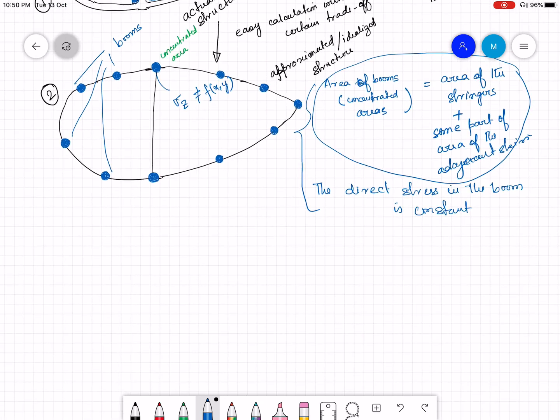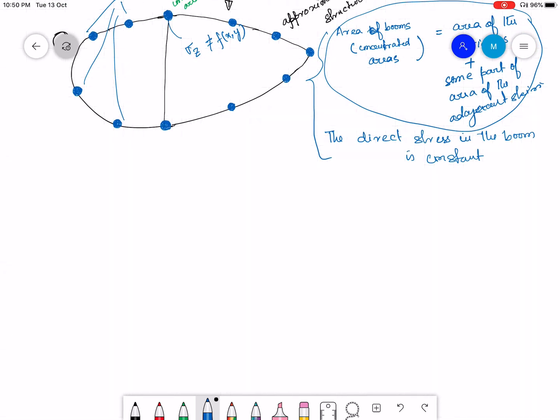So let me then write down the main points of skin-stringer idealization. To understand this, probably we need a discussion. It's very difficult to convey this whole idea through a monologue. I hope this is going to get much clearer as we discuss it during our discussion as well as when we solve problems. Let me write down or summarize the skin-stringer idealization.